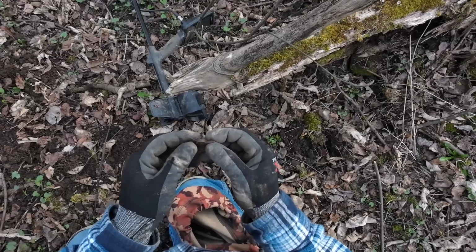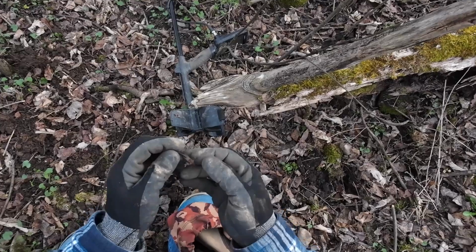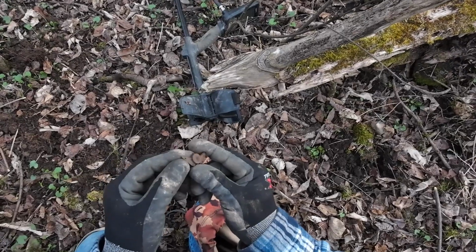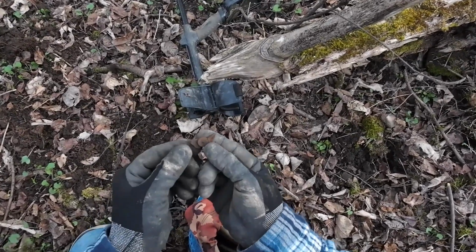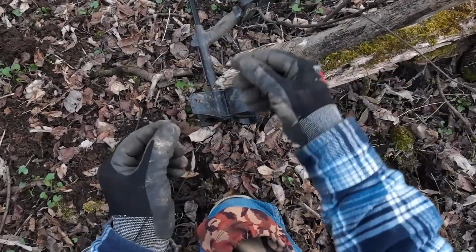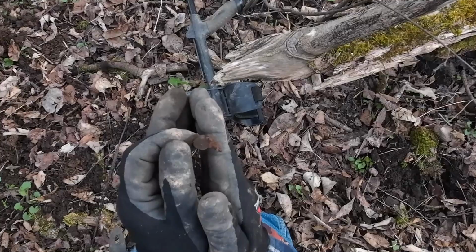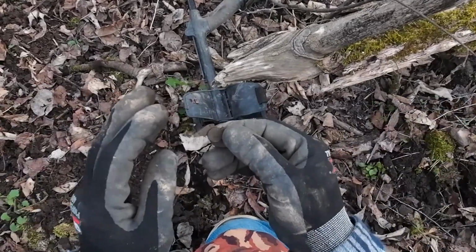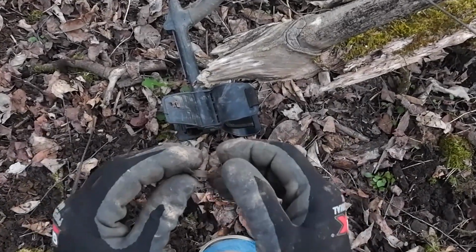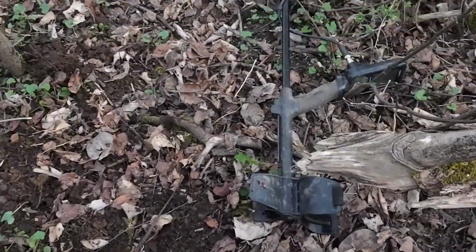It's hard to find anything among all the stuff here, but this is a pretty interesting, delicate little thing that looks like it opened and was straight and then closed and would close together. Possibility being a small carpenter's measure that would possibly swing out, and each one would be 6 inches. It might have been a 1 foot measure, not certain, but I've seen some old tools like that.